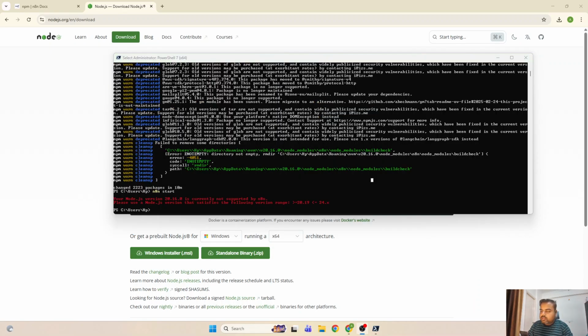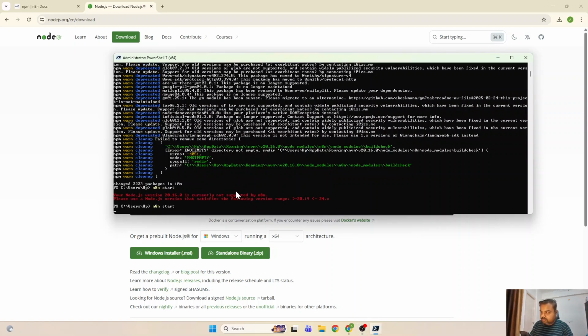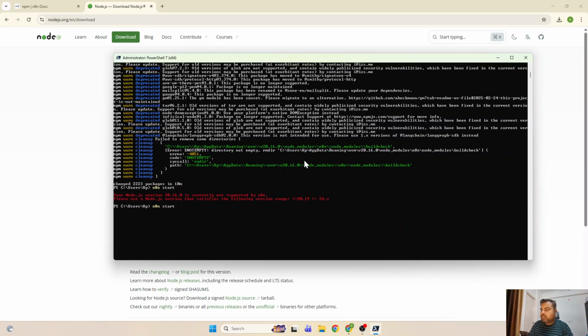Okay, so the installation is completed. Let's try to run this command once again. And if it is successful, it will start an N8N server, and we can see it in the browser itself.